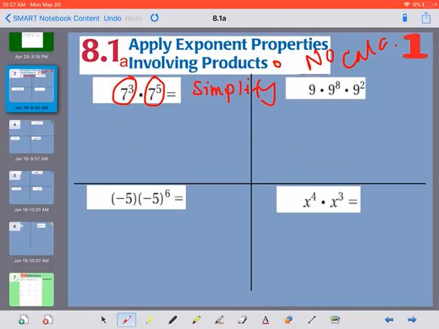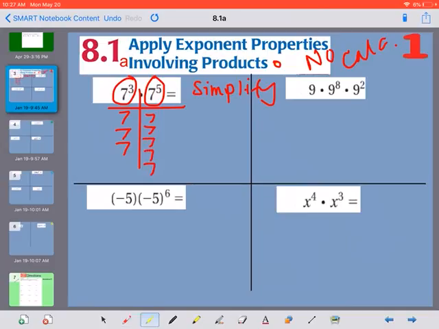Both of these exponents, 7 to the power of 3, that's 7 three times. I'm going to actually write it vertical. I'm going to make a little chart here. And this is really multiplying 7 three times: 7 times 7 times 7. And on this side, this is really multiplying 7 five times. 1, 2, 3, 4, 5.